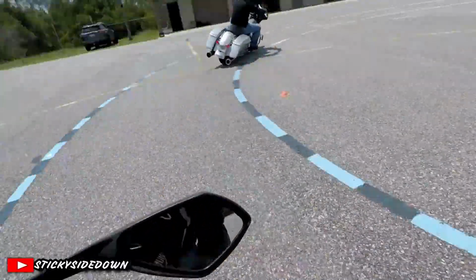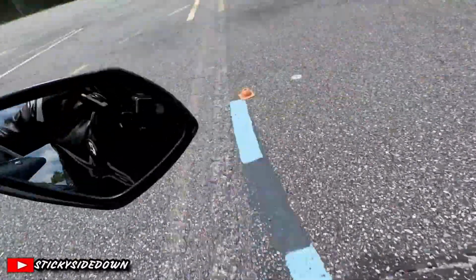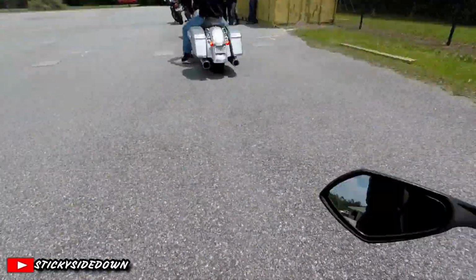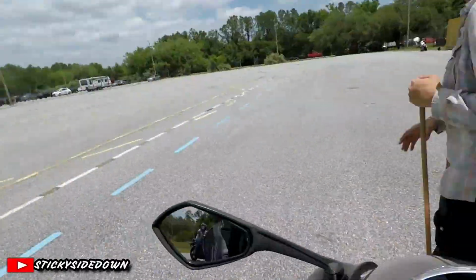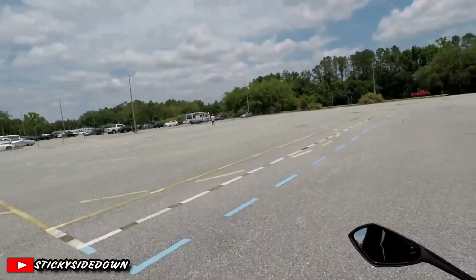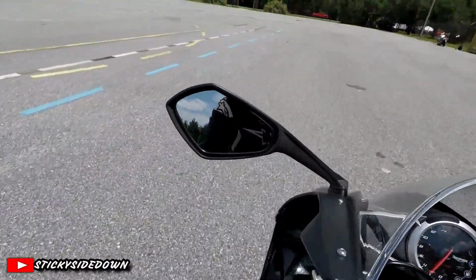after a few laps, and then we turn around and go back the other direction. Same principle, outside to inside to outside. That's all they want to see, if you're doing your outside to inside correctly. It's the straightest line through a turn, and if you have the right body position and lean angle, you'll be on the fattest part of the tire and you won't have much of a lean angle. Depending on the speed you go, the faster you go, of course, the more lean angle you're going to have, no matter how much outside to inside to outside you are doing.